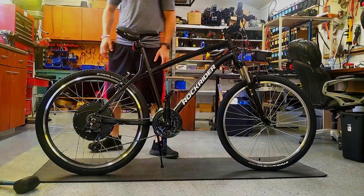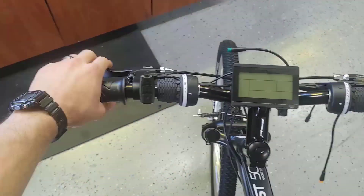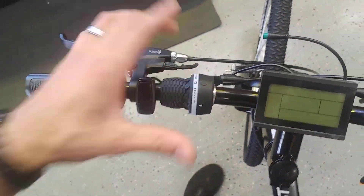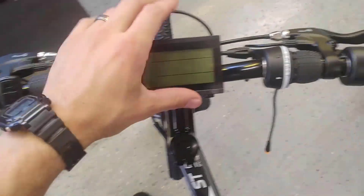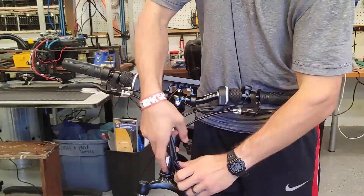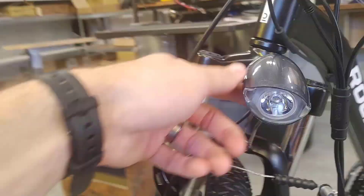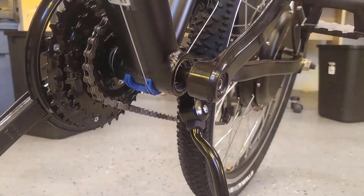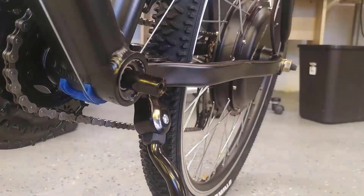Next step is the handlebars. We've got a twist throttle, a center display, and twist-style shifters pushed inside on the handlebar — not ideal but they work. You could switch out the shifters, but this works and looks good. We plug in all the waterproof Julet connectors and we've also got a light that runs off battery power. The pedal assist sensor is a KT 12L — the 'L' means left. It's a splined sensor: pop off the crank arm, remove the bolt, use the extractor, and the sensor slides right on. Then bolt the crank arm back.